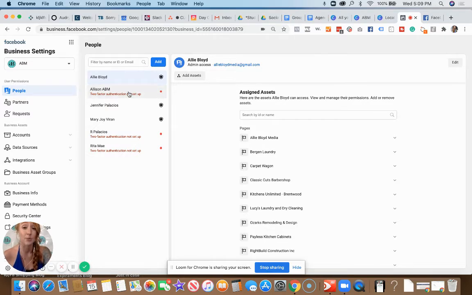It's only there in case my personal advertising access gets disabled. And so if you're using it based on your real personal profile, you need to make sure that that is set up. The next thing I will say is that you may want to have a backup ad account or a backup Business Manager account with your details in there. It's not 100% necessary, but ultimately it depends on how serious you are about running ads.